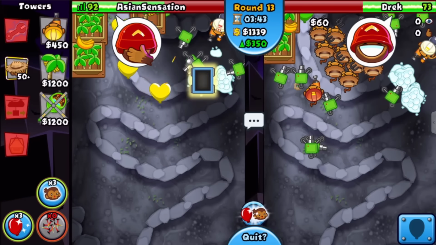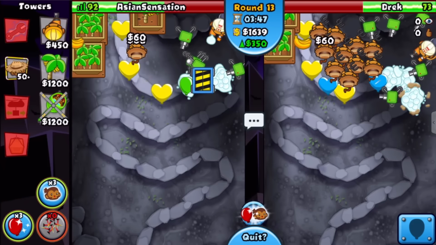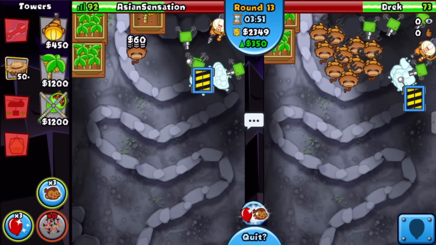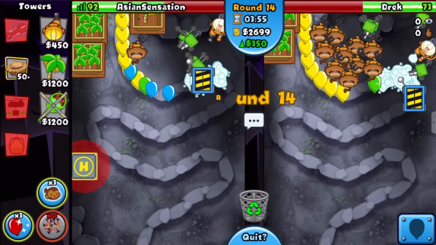He's happy for some reason though. He goes for a farm. I'm rushing. He's going trap now, I think. Yeah, he's trapping up. I can afford a bank right here, but it's too greedy. We'll wait till round 14. If I see any balloon on my screen, I think I should just plop down a heli.